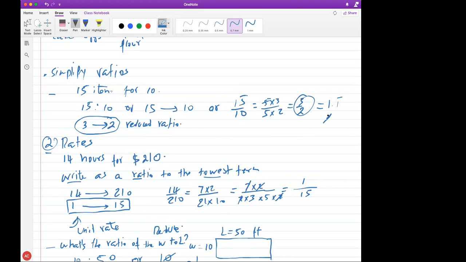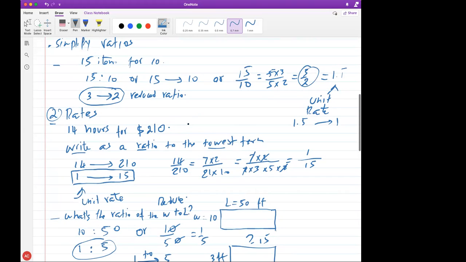So if you divide them, you get the unit rate. It's a fraction, a decimal here. But if you just want to reduce the ratio, it doesn't matter if you have 1 here. So basically this is 1.5 to 1. So 3 over 2, if you divide them, you get this amount, and you have 1 on the other side. So this is the unit rate, or the price of one item, or whatever the units might be. So if you're looking for unit rate, divide.